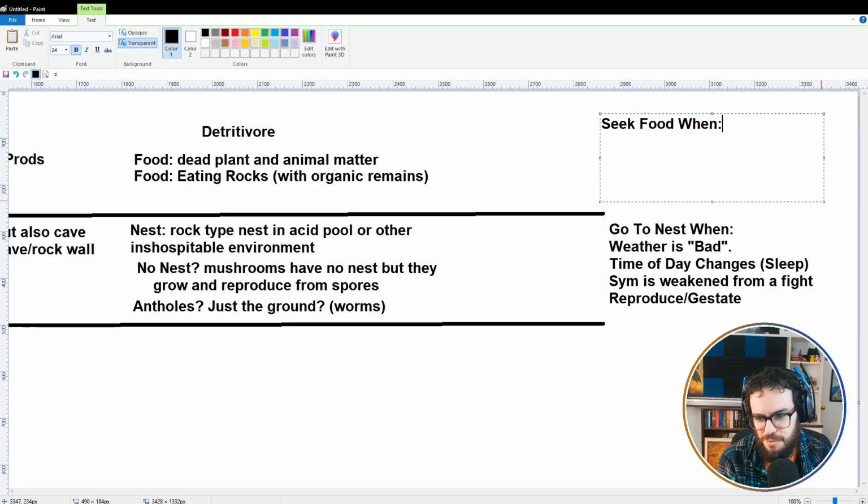We want them to seek food when they're hungry. Maybe even if they're bored. That's a funny idea. If a Rattata has nobody to play with and has nothing else to do, maybe they'll just go eat food even if they're not hungry. Because since I want this to run like a simulation, I don't want the Rattata to ever just be doing nothing. Actually, no, that could be cool. He could just chill out and rest. All right. So maybe we'll have some creatures that do that, but some animals will just, like a cat, lay down and chill out when they're not hungry.